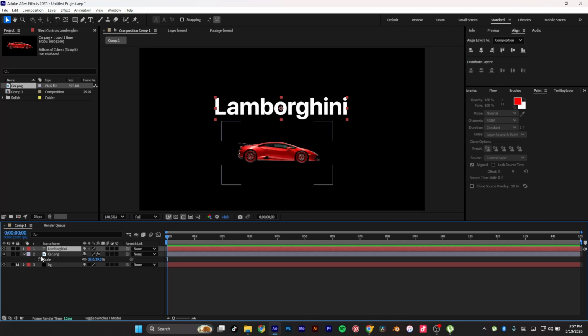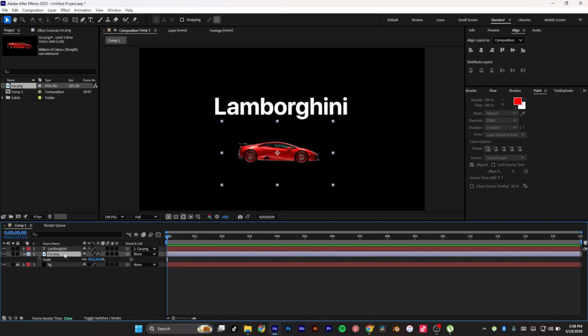Let's say I'm parenting this test to this Lamborghini. Whatever effects or transformation I make on this Lamborghini car, the car itself, the test is going to follow. So that's what the pick whip does. So we're going to parent it to the car.